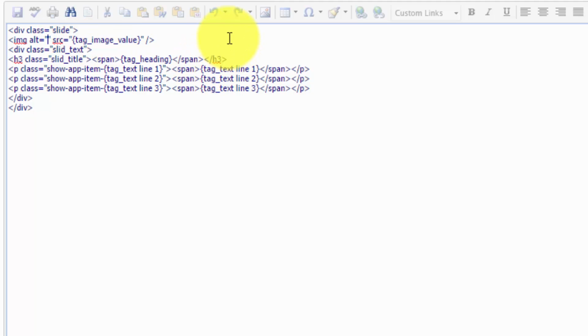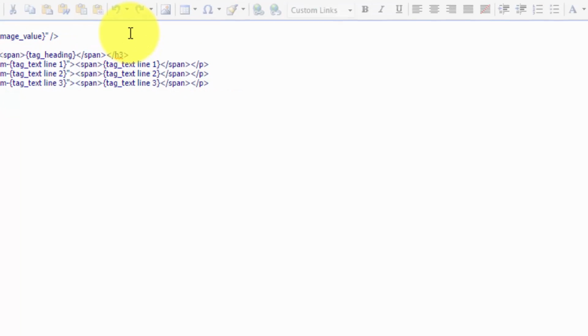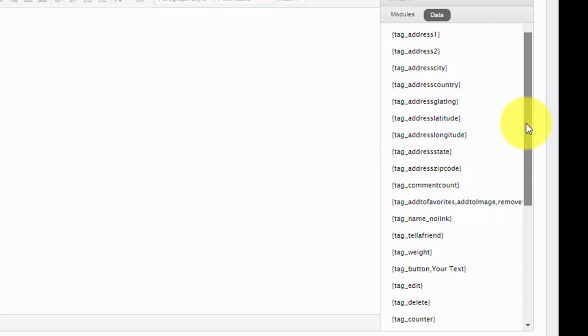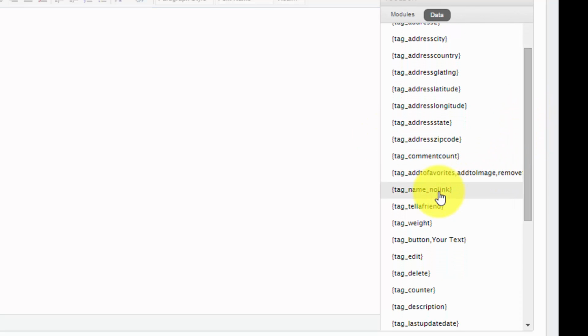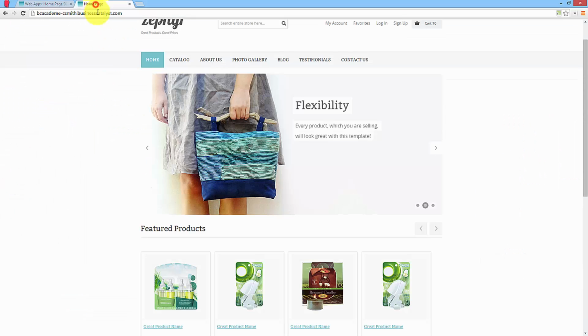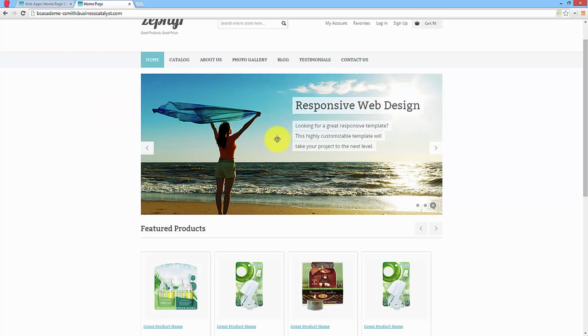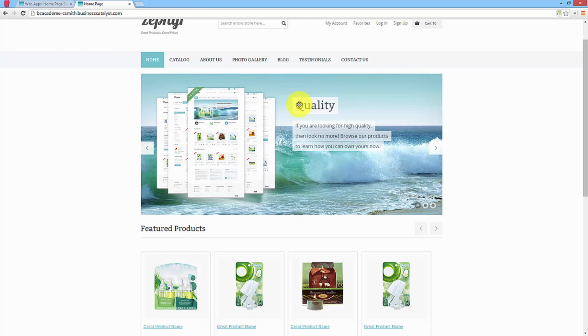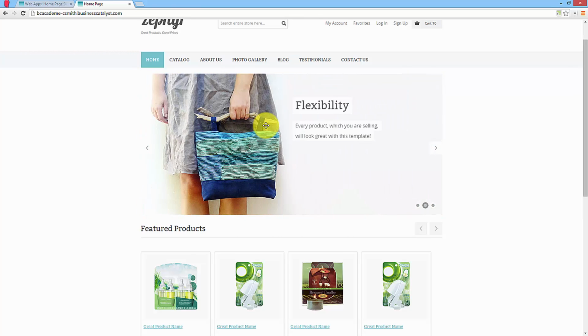Now, since these images are different, I can't just hard code text, right? And if I just did like a name underscore no link for a web app, that might not be actually describing the image. So, we don't want the alt attribute to describe the web app item. We want it to describe the image. So if the quality here was the name of this web app item, that doesn't really help us with the image. It doesn't describe the image at all.